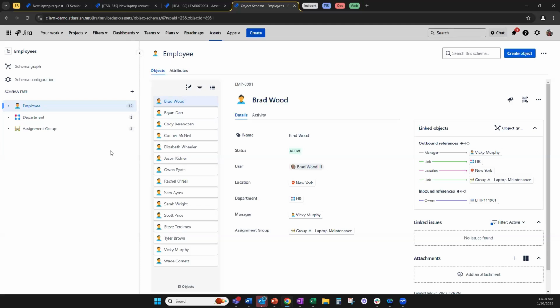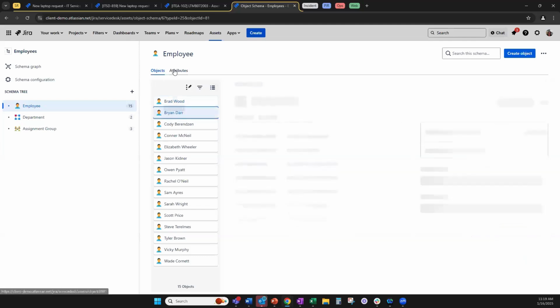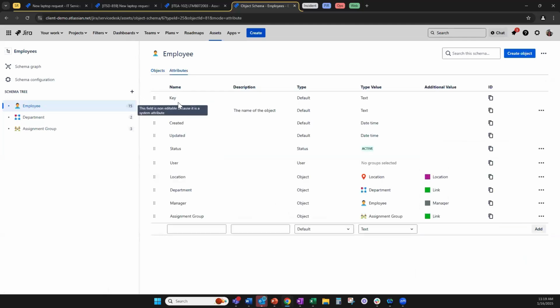These are created and added to the objects via the attributes tab. So if I were to just click on attributes, this is the main list of all of the attributes that currently exist for these employee objects. And we can easily add additional attributes as needed from this screen as well.